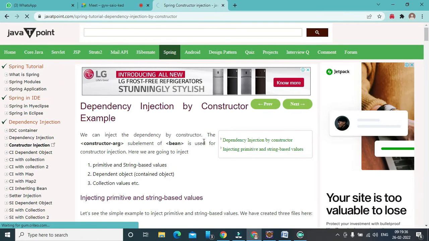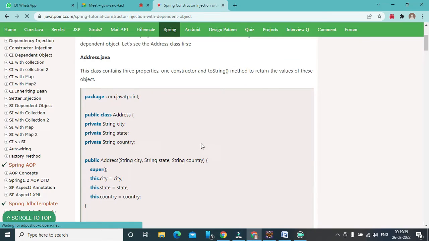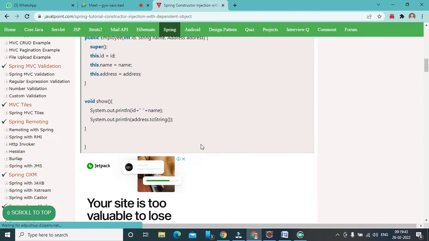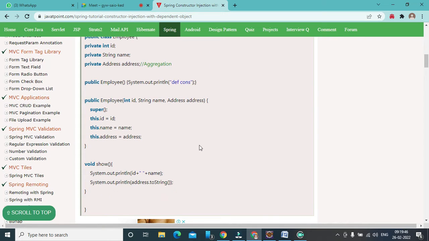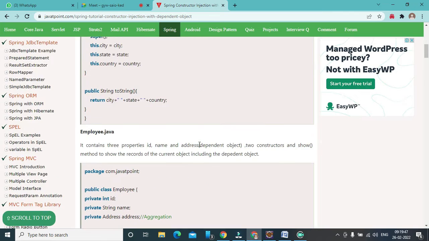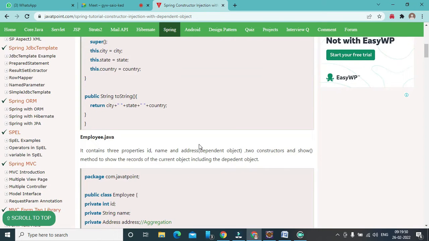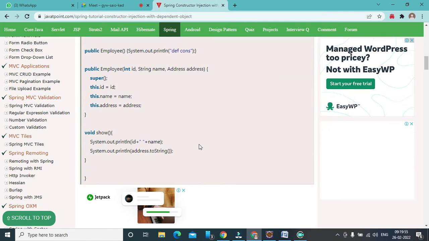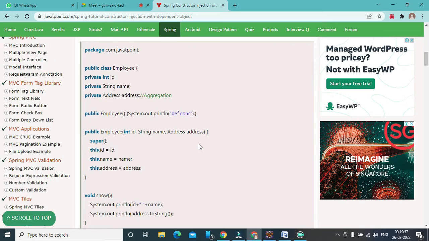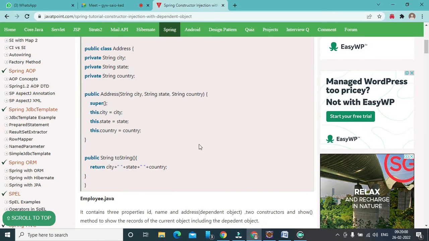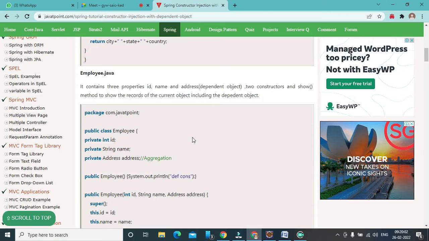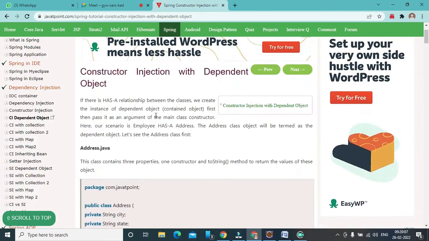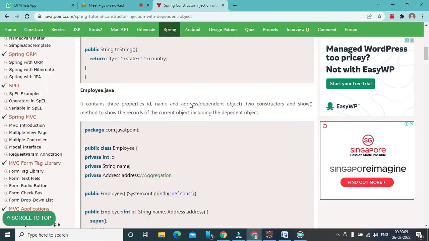Here we are using another example where we want to initialize my address constructor also. We already have two classes, Employee and Address, and we assign this with the constructor object here. So we need to use constructor injection with the dependent object.